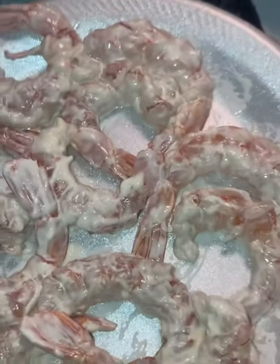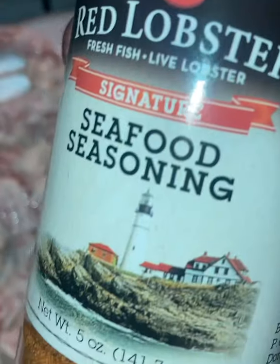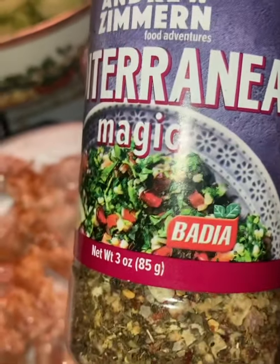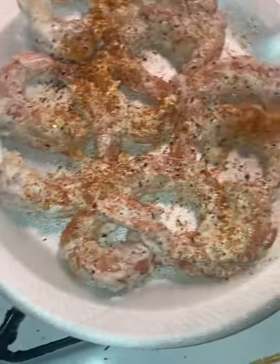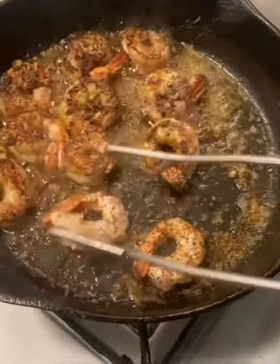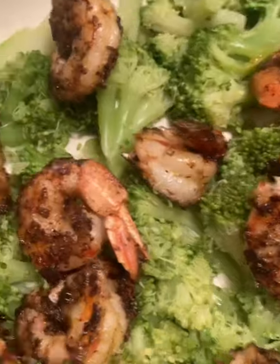Let's season this shrimp before we sauté it. Going to hit the top side before I put them in the pan, then flip them and hit the bottom side. I got some Red Lobster seafood seasoning. I'm not using any measurements tonight, y'all. Most chefs will tell you to only season your seafood with salt and pepper, but no — it's the south, baby. That's the Mediterranean magic seasoning. And a little black pepper. While the bottom seasoned side is cooking, you want to season the top side as well. Now that this shrimp is blackened, I'm going to transfer it to the broccoli and leave it there to cool down until I'm ready to finalize the salad.